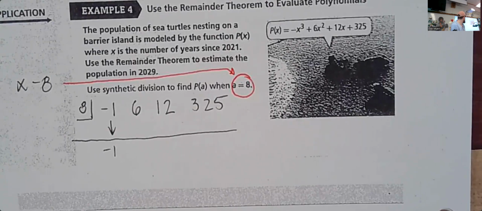All right, work through the rest of this problem real quick. Figure out the remainder, if there is one. And then we'll talk about what that value means once we read the rest of this question. So setting it up, we're using the synthetic division process. So let's go ahead and get an answer.